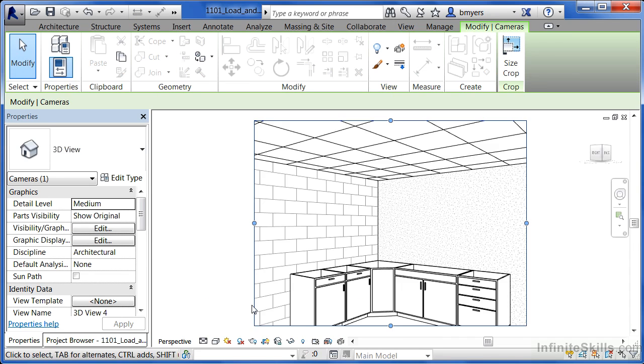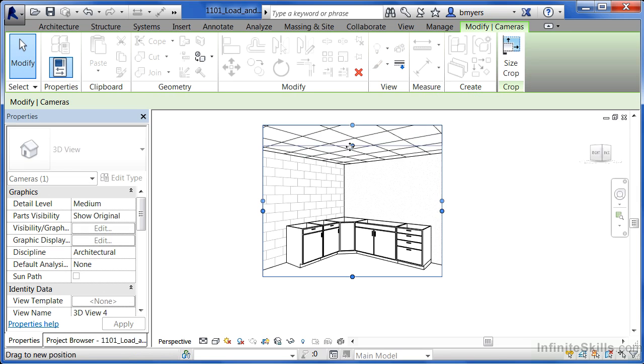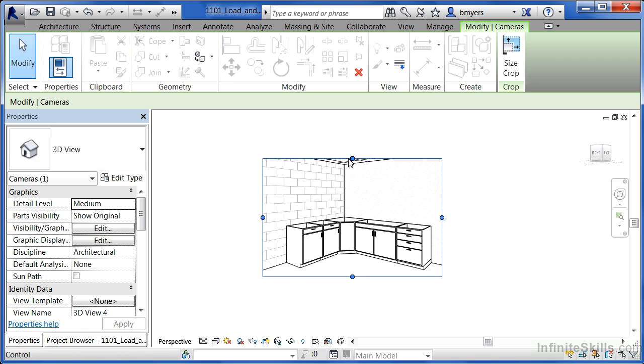And when you're done, you'll be able to see the ceilings, the walls, as well as the casework that makes this view up. Also, if you want to see a little bit lower down, you can click on the little dots that show up there and drag it down. If for some reason you can't see the ceiling or you want to see less of the ceiling, you can click on the little control dot and either drag it down or drag it up in order to be able to see more of your casework.